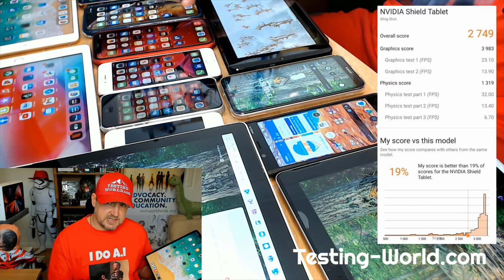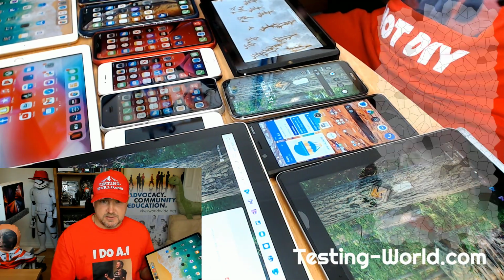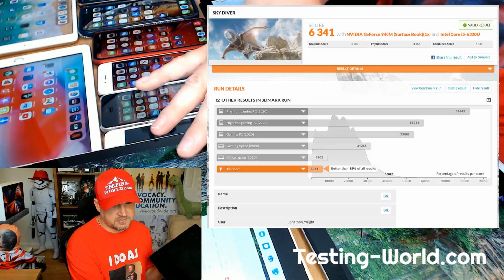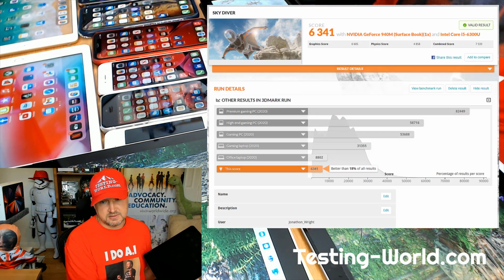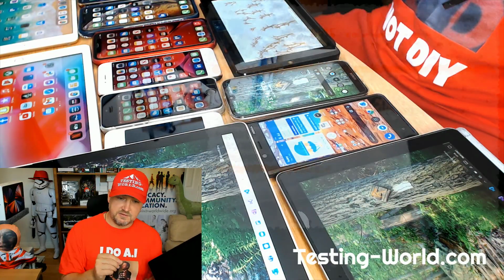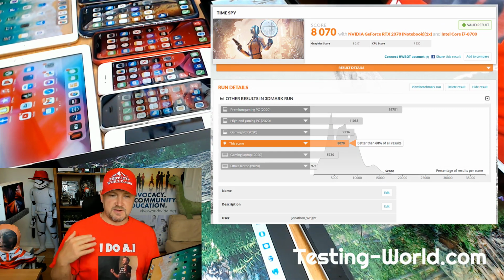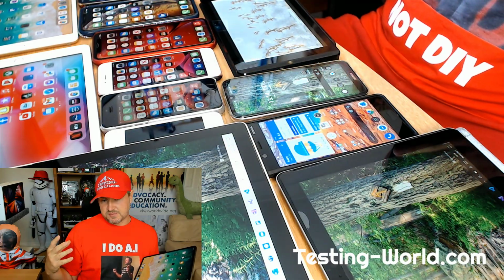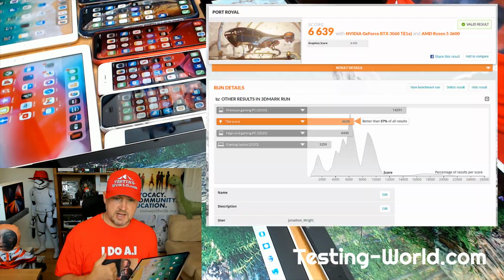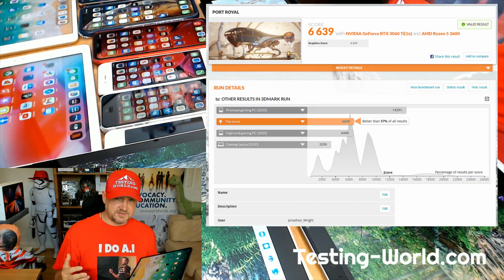This item here is the NVIDIA Shield, which again has an NVIDIA GPU in it. I've got the Surface Book here, which again has an NVIDIA custom built GPU in it. So you're starting to see those GPUs being used for browser rendering, which makes a massive difference. If you think of using machine learning, like computer vision, that's going to make a difference between something that's using a GPU and just a general system on a chip. So definitely keep an eye out for that.